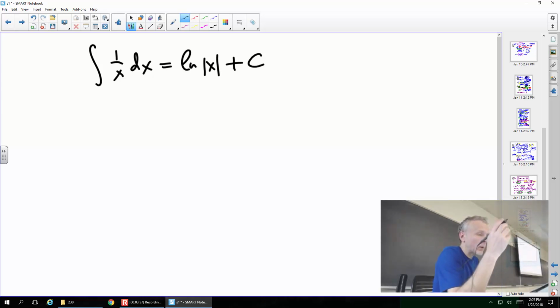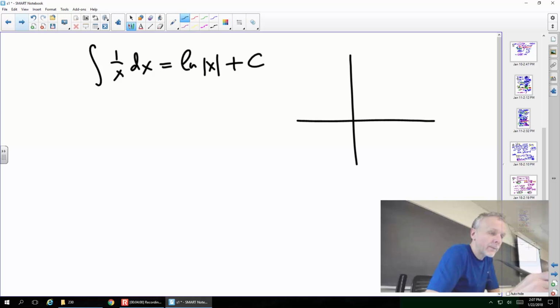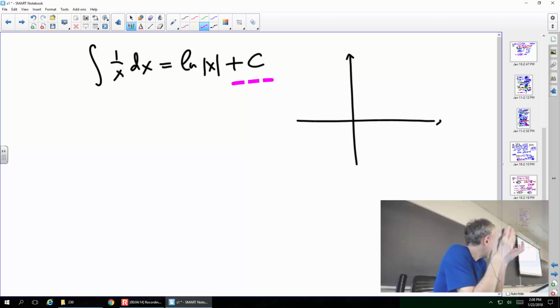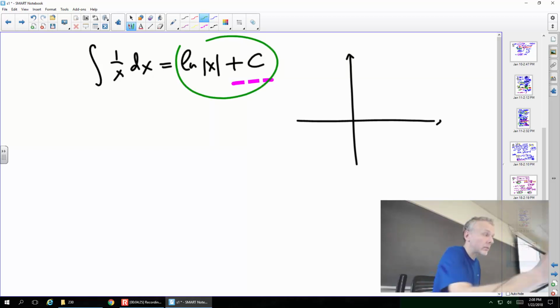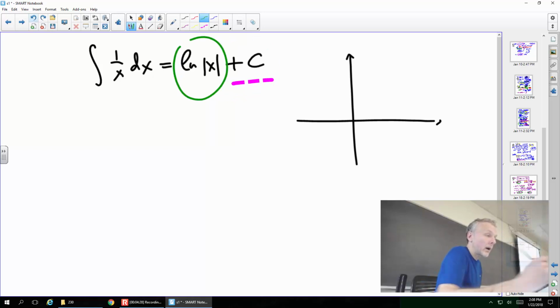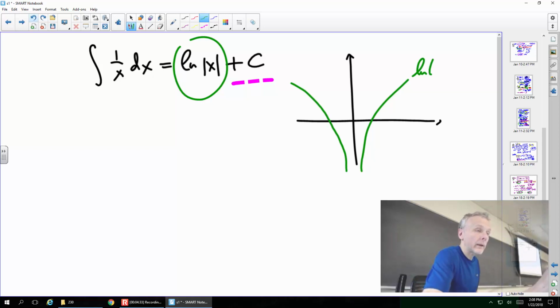But these things are worse than that. Here, the function is very particular, so it might appear that plus c can be seen in a cavalier way: you have a function, and then adding c, you have all the possible integrals, all the possible antiderivatives of the function 1 over x. So if you start with the function 1 over x, the logarithm of absolute value will look like this. ln absolute value of x.